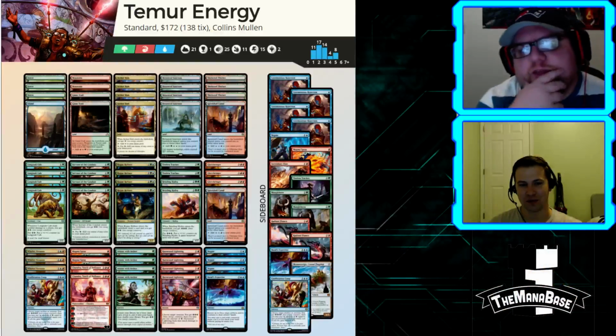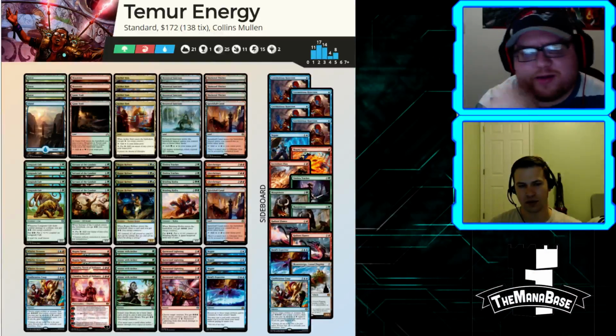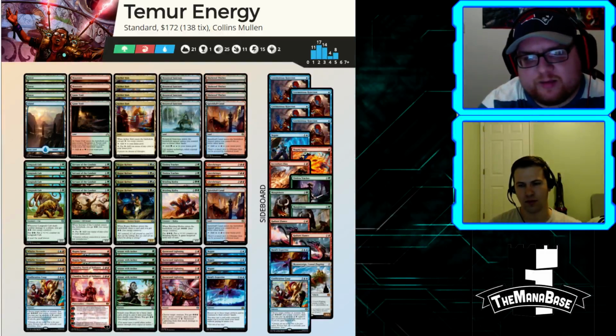So what do you think is the key to this deck? I mean, this is like 4-color Saheeli minus the white, minus the Saheelis, right before it was banned, right? So it's like this Glorybringer midrange deck.